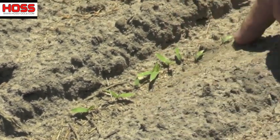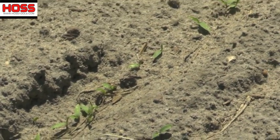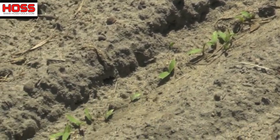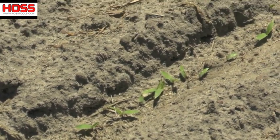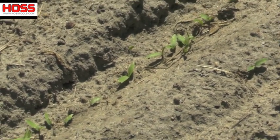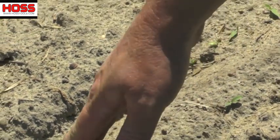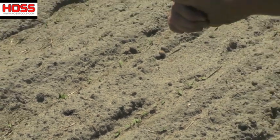Alright, you see it coming up right there. There's a millet. Planted this about a week or so ago. We hadn't had any rain, so I did water it one time. Got it coming up. I won't spend a lot of time watering or fertilizing it because it is a cover crop. I don't want to put a lot of money or time or effort into it. So there it is there. It'll grow real quick, hopefully a lot quicker than the weeds do, and we'll cut it in.